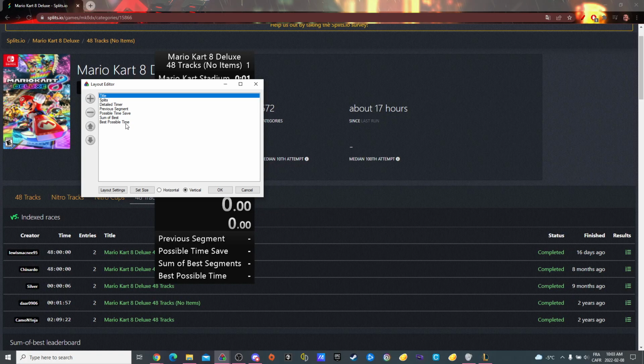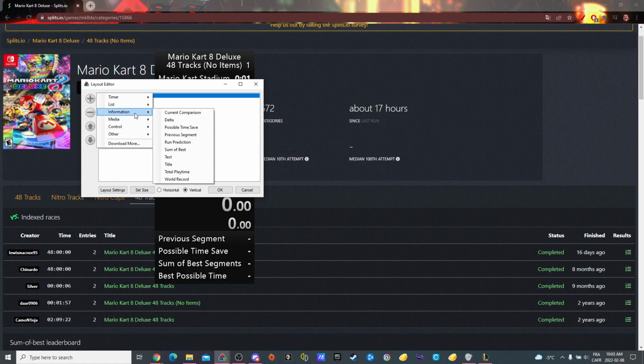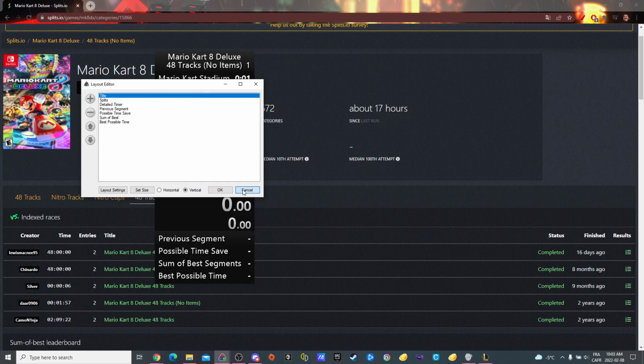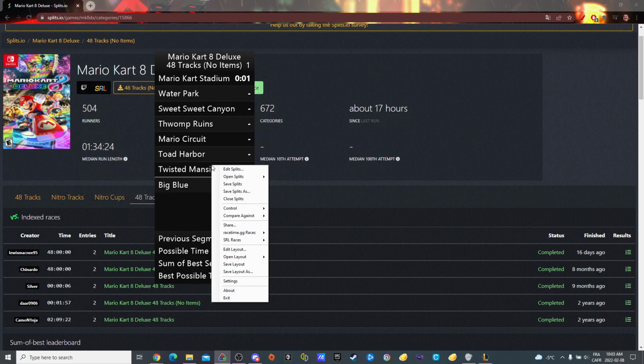Again, very important. And best possible time is basically the split comparing your run to your sum of best. It's going to tell you what time you're going to have if you lose time or gain time. There's also graphs that you can add. You can add sound effects, video, and the world record. You can have a lot of stuff, so I recommend looking into that. Don't add too much to your splits, but if you want a nice anime background, I guess you can do that.